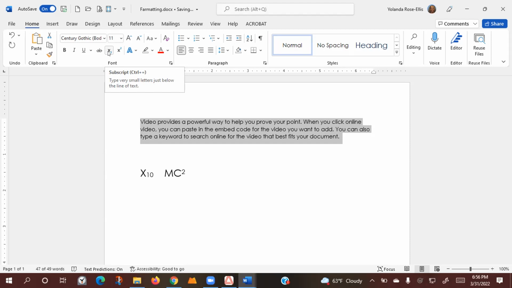The square is an exponent, right? But the 10, I forget what you call that. You use it when you create a formula.